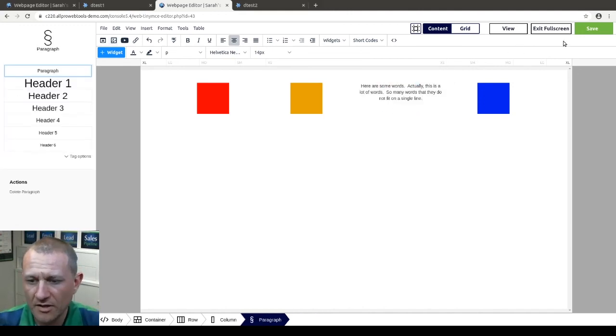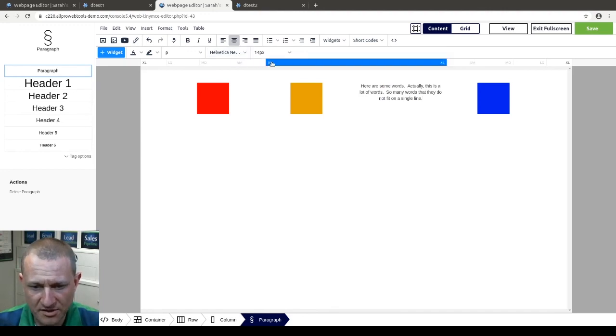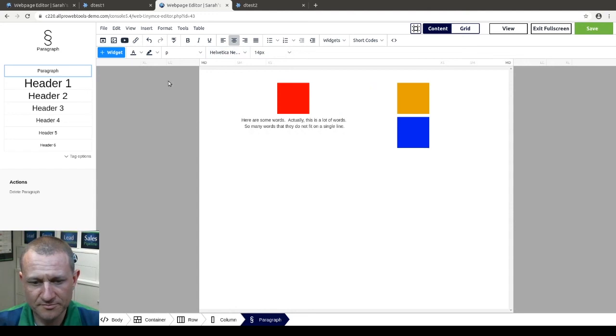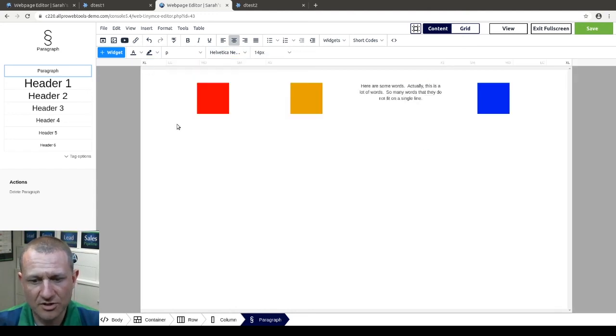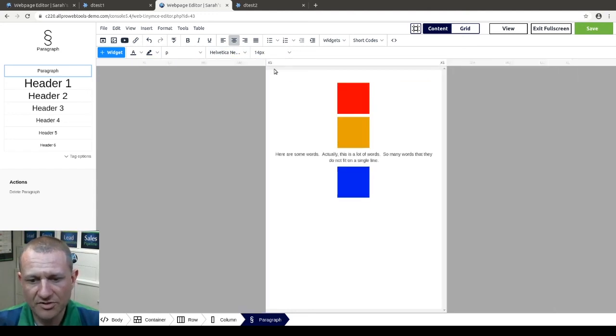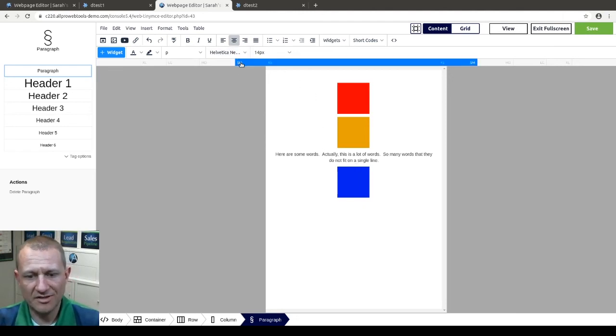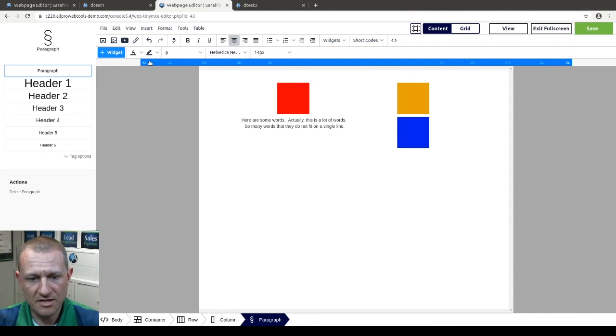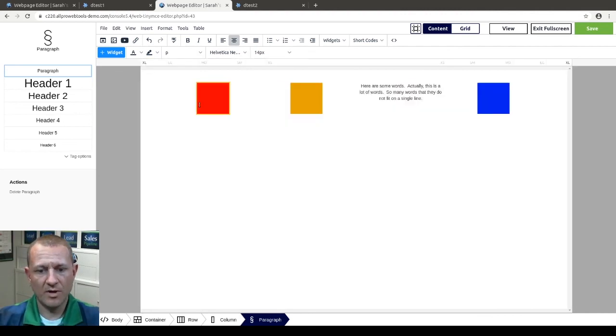All right, now we will look at this in small view, medium view, and extra large view. So you can see that the text is actually being contained inside of an invisible container. And that's what's happening on web pages, is there's an invisible container that's always a square that is controlling how things are laid out on the page.